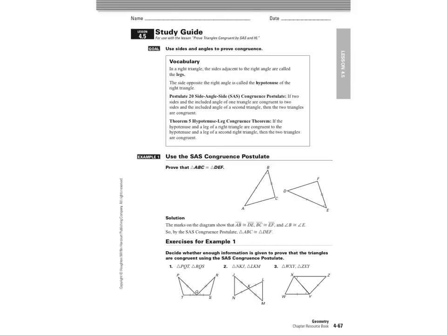Then here's the answers for that study guide. Then the next one, this was lesson 4.5. This is where we learn shortcuts, side angle side, and hypotenuse leg. And again, remember, just because you see a right angle, don't automatically assume that it's hypotenuse leg. And also, if it's not indicated with the right angle, even though it looks like it's 90 degrees, you can't assume it unless you see that little box there.